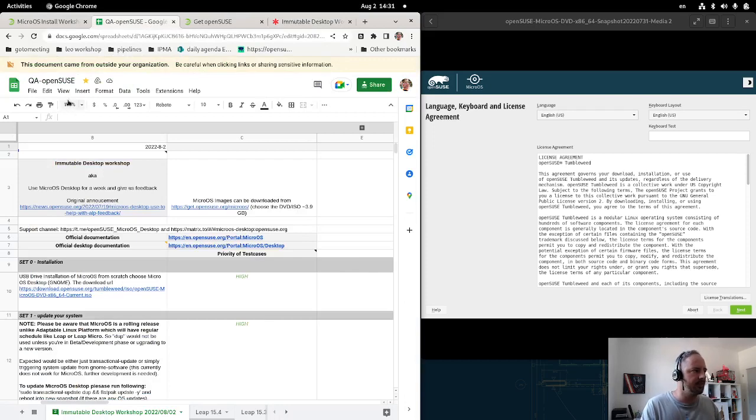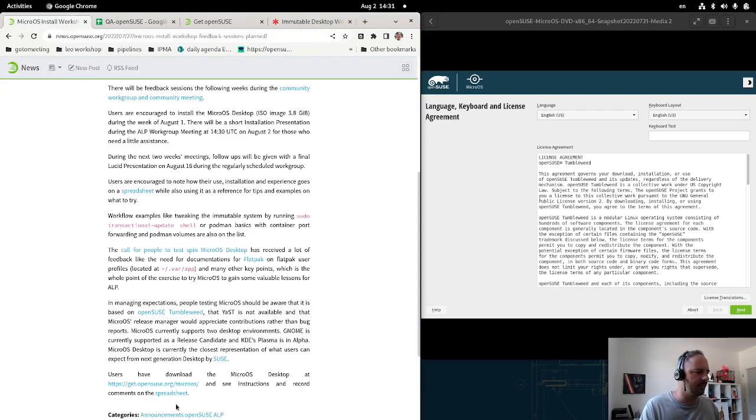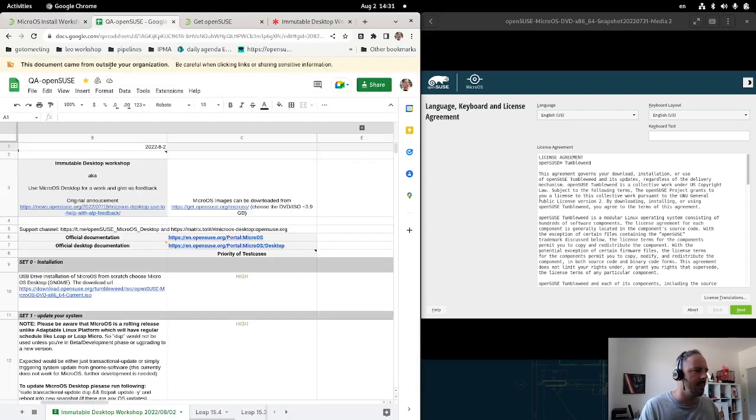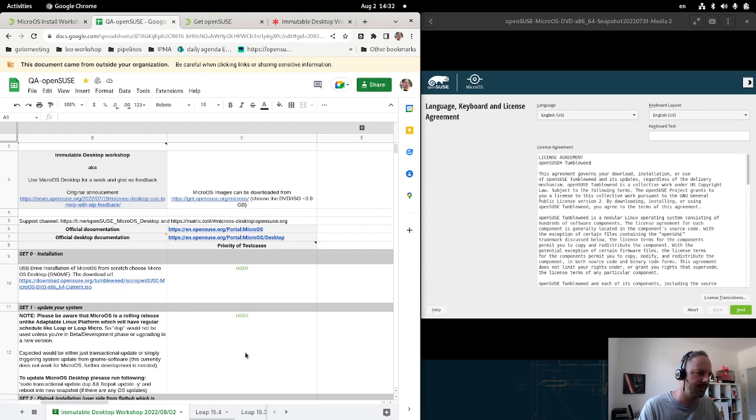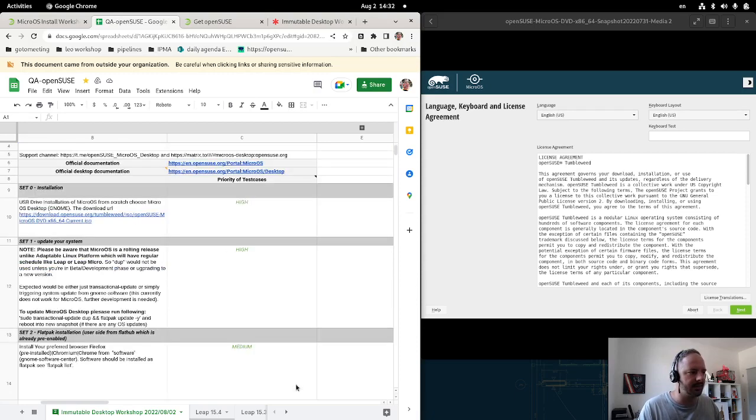Good. So we have the sheet open. As I've mentioned, it's in the document reference spreadsheet. There is a small task list that we've prepared for you. It's just for your own knowledge. We are not necessarily looking for bugs with this particular task. We just want you to be familiar with how to do XYZ, and then try to enable you to use it as a daily driver for a week or so.